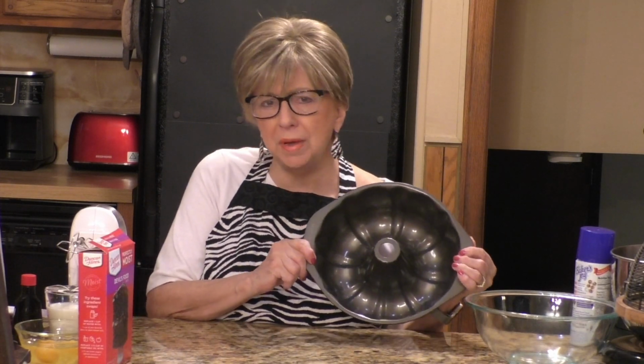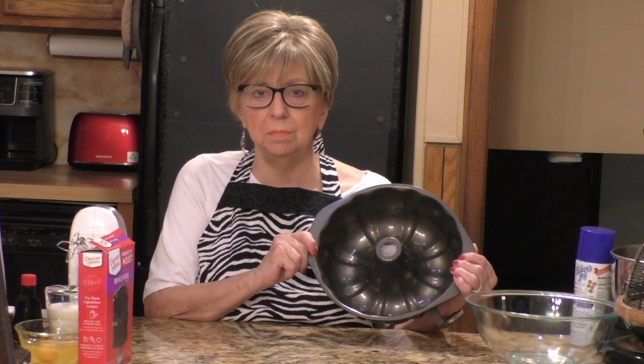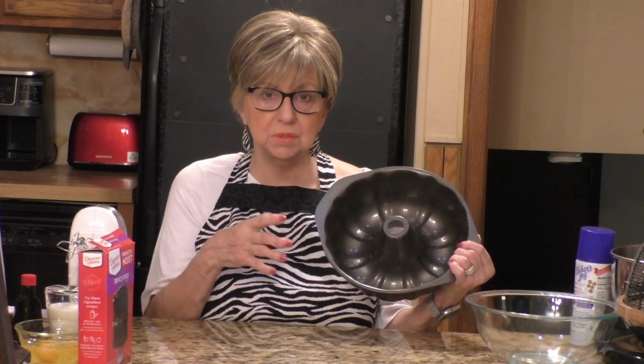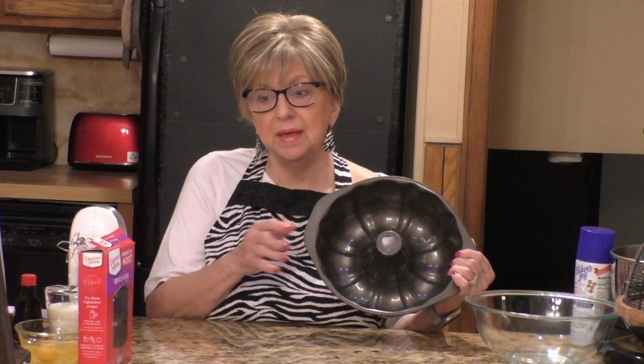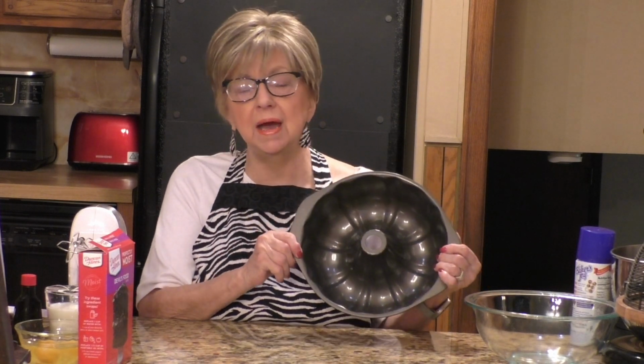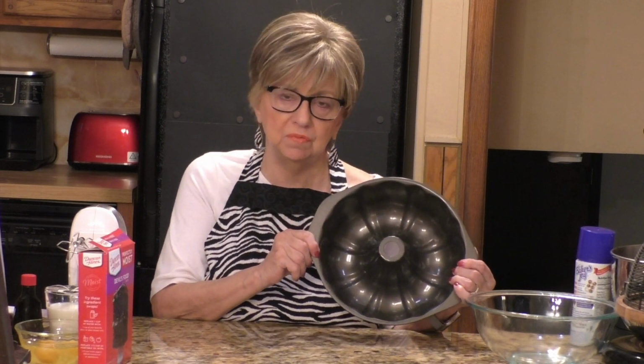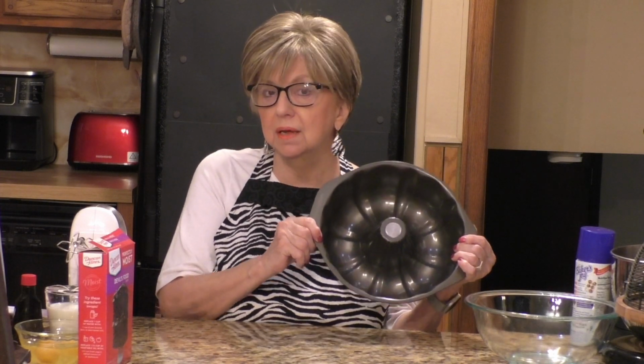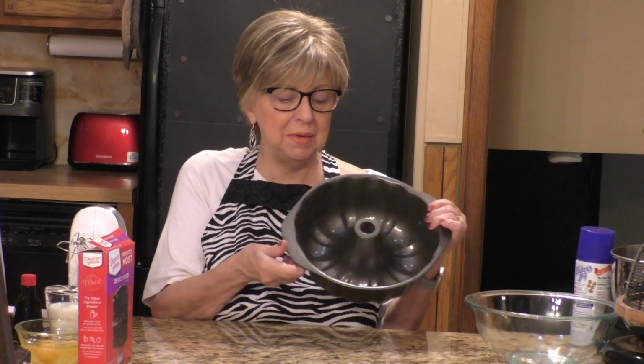There are so many different kinds of bundt pans. And for those of you that have asked, yes, they do have small bundt pans, and they have miniature ones, and then they have your regular 10 and 12 cup pans. So you can always find one if you don't want to make the big cake. So anyway, you'll need a bundt pan.